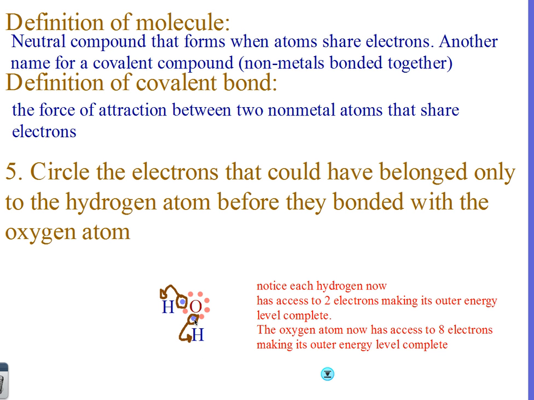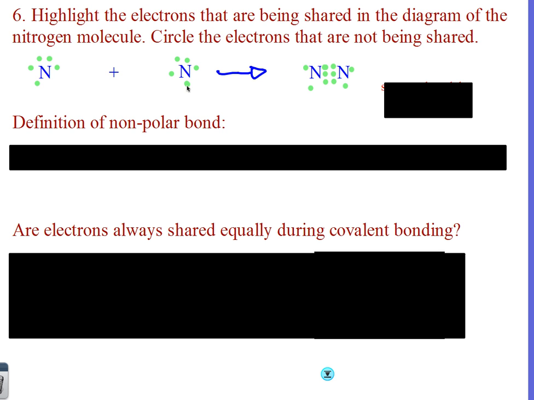It's the electron that it brought to the covalent bond and one of the oxygen electrons. Here's the one that this guy brought and one that the oxygen is allowing him to have access to. And then the oxygen atom now has access to 8 electrons, making its energy level complete as well. Oxygen brought 6 valence electrons. It's in group 6A. And so if we count, we have 1, 2, 3, 4, 5. It has access to this one, 6, 7, it has access to that one, 8 total electrons. And so its energy level is complete as these atoms share electrons.